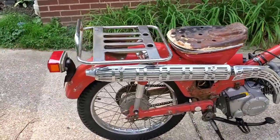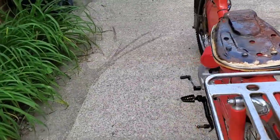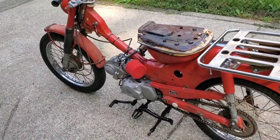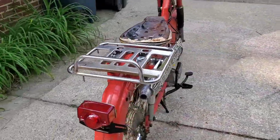It still has the original exhaust, and the new engine does have the 4-speed semi-automatic gearbox, so you do still have to shift between 4 gears, but you do not have a clutch. It uses a centrifugal clutch.